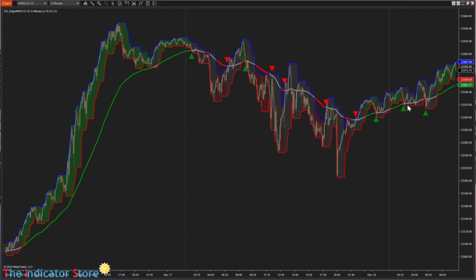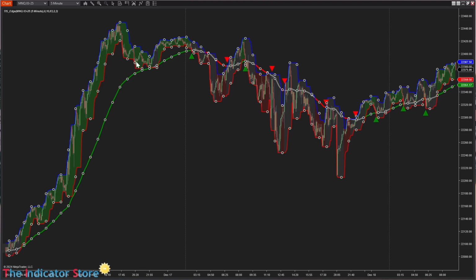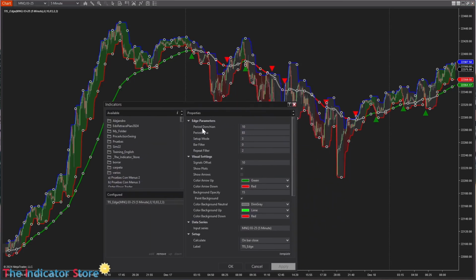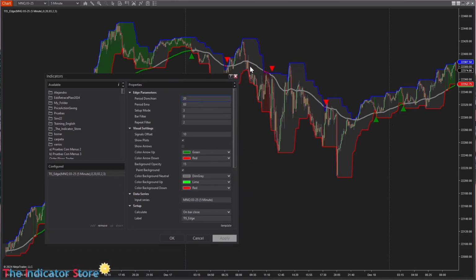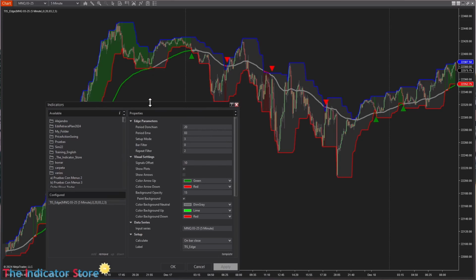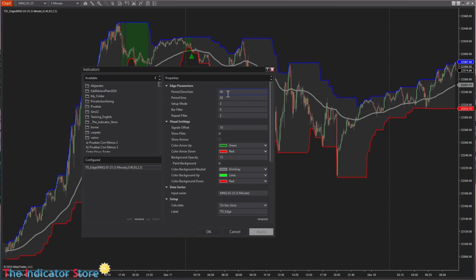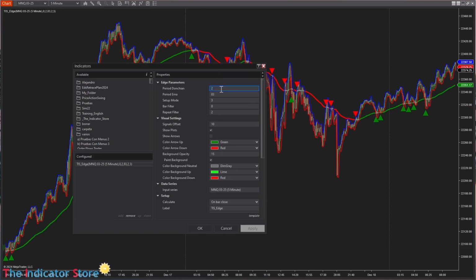It has several options to configure how many signals you want to take. For example, if you increase the size of that channel, currently it is 10 bars. Let's make it 20. So we should take fewer signals like this. Only 2 here, 3, and this one is not executed. If we make it even bigger, 40, then nothing here, and we are taking just the last one. If we make it really small, okay, we take a lot of signals. So with this size we can control how many signals we want to execute.